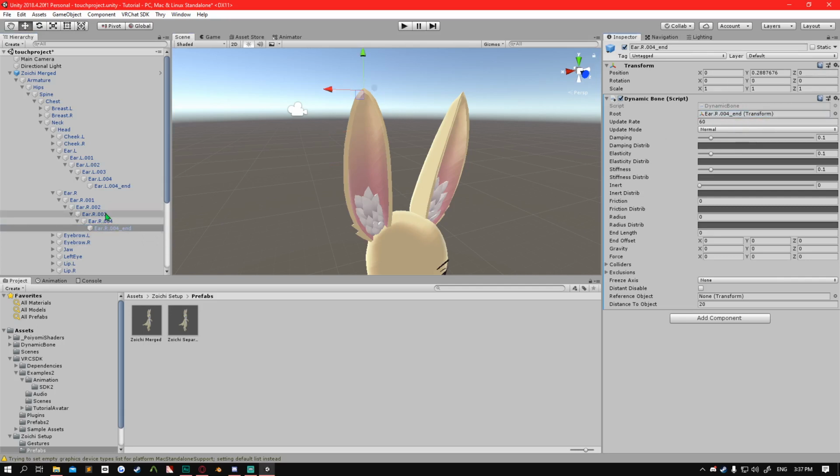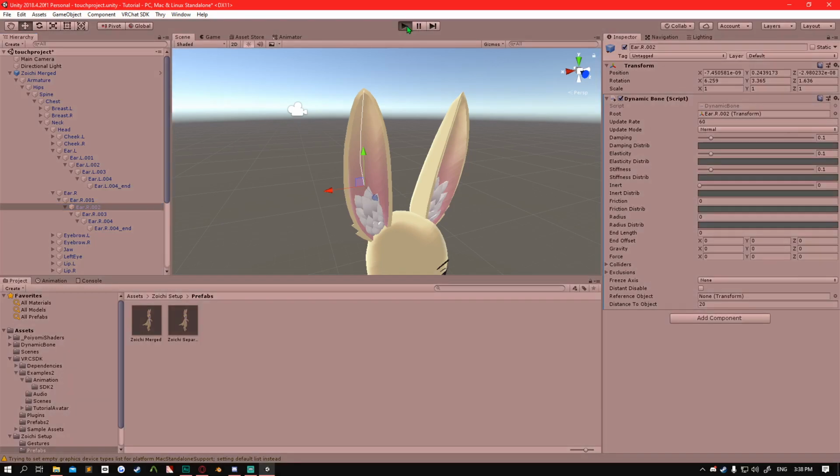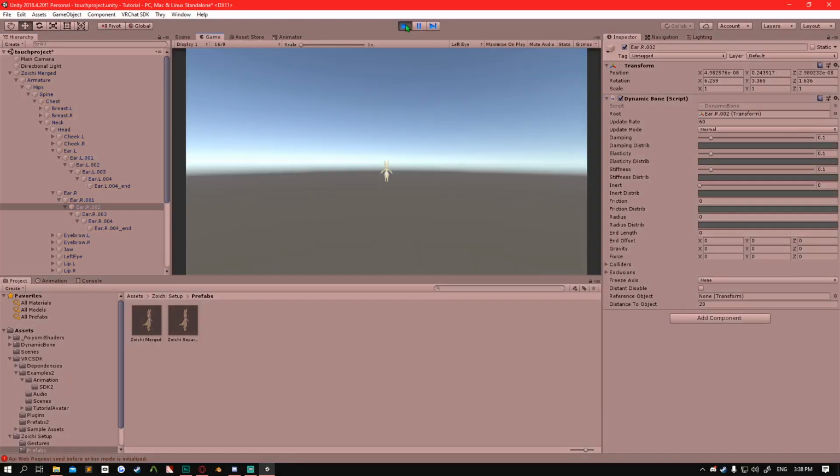So what this will do is, now Unity knows, okay, these bones are connected and these have to move dynamically. So the way you can test how they move is if you click on the play icon at the very top. Don't worry, my Unity turns red. Yours will not turn red. I just changed the color for me.